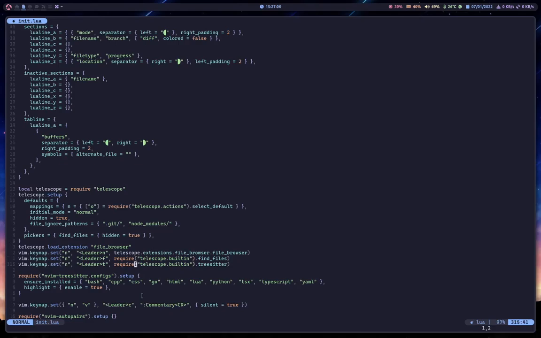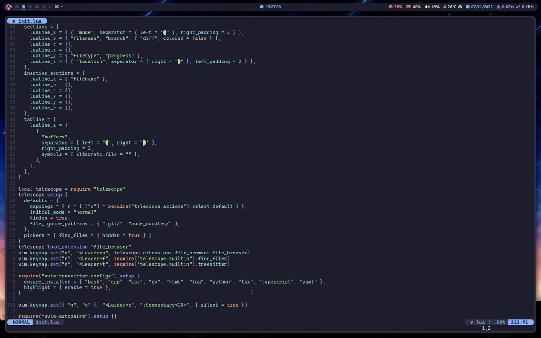Tree sitter. Tree sitter is just really advanced syntax highlighting and stuff to do with syntax. So you can see all of these colors and stuff. A lot of it has to do with tree sitter, and it's tree sitter's job to highlight stuff. And it just makes it super clean looking, super nice. Really good syntax highlighting. I have a bunch of different languages that I have syntax highlight for.